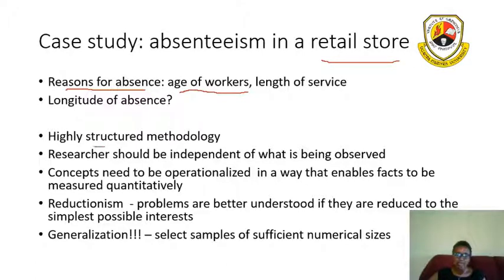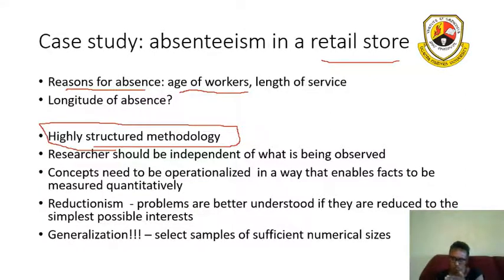So now you realize that the methodology is highly structured. It's very precise. We have this belief, we give out questionnaires based on that belief or that hypothesis, and we get results based on that. Extremely structured, and you realize that at the end we have generalizations. You select a sample size, a certain amount of people, and then you say, let us determine if this is true or false. So this is highly structured, and at the end we generalize.